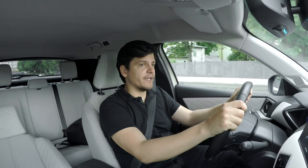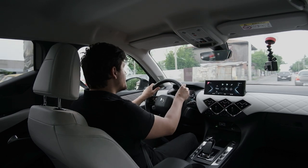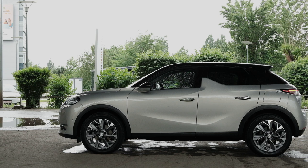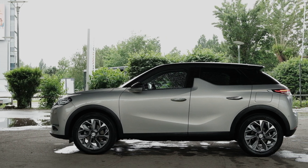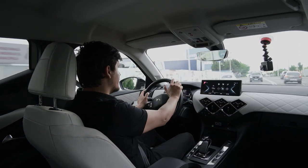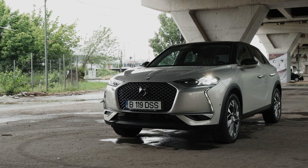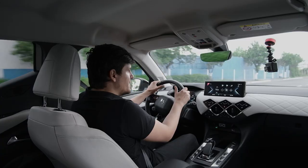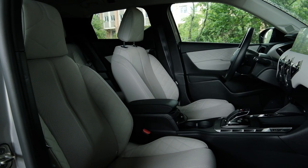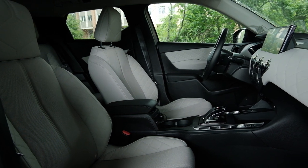If you charge it at its maximum onboard charging capacity of 11 kilowatts, you're looking at around 5 hours to completely charge it. While driving this vehicle, I was thinking about what vehicles it tries to rival. And frankly, all I got were cars made by the same group — by Stellantis. But since this vehicle is meant to be a premium vehicle and DS is a premium brand, I guess you could say it also rivals cars like the Mercedes EQA — the base EQA 250.